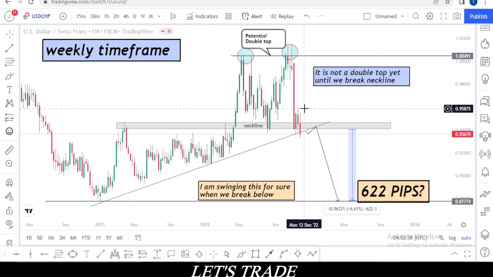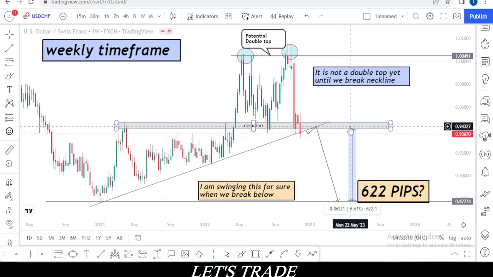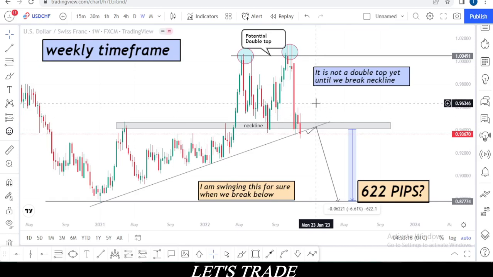Because of that, sometimes I decide to give myself room for the market to breathe, because if I put my stop loss too tight, I might get stopped out before price decides to move in my direction. So what I do is I put my stop loss far away, like my stop loss is around here. When price keeps falling, it is not just going to fall straight into this zone. It's going to play around, then maybe give us another entry zone. At that point, I'll place another trade and drag the previous stop loss to maybe break even or secure some profit.